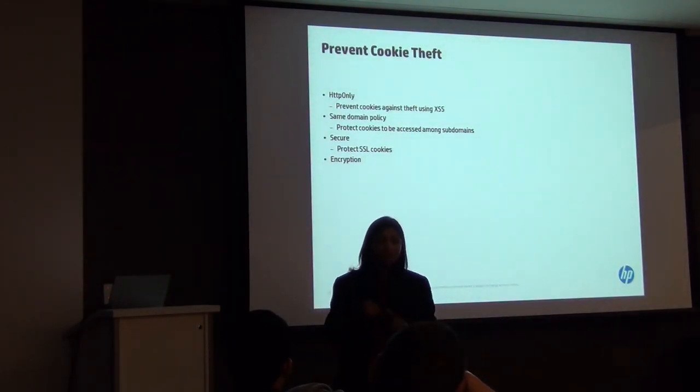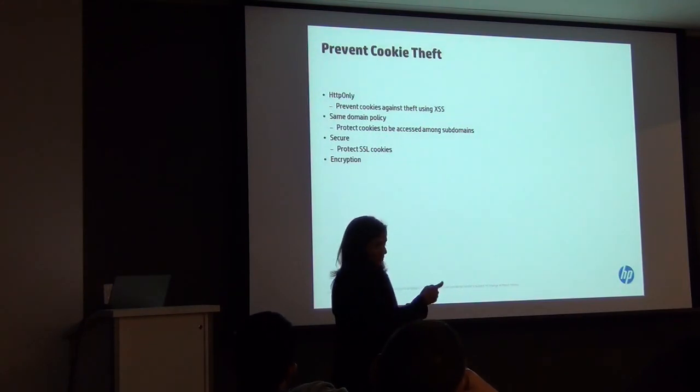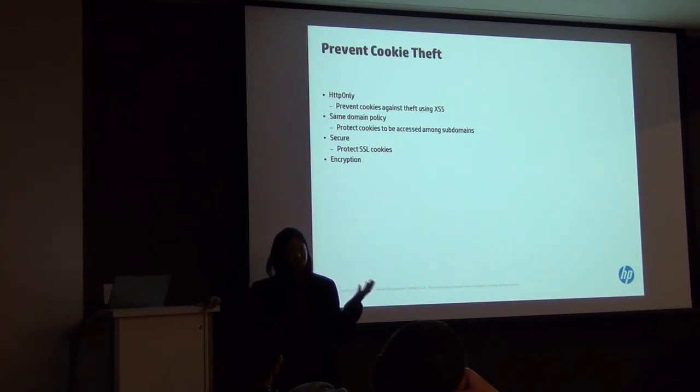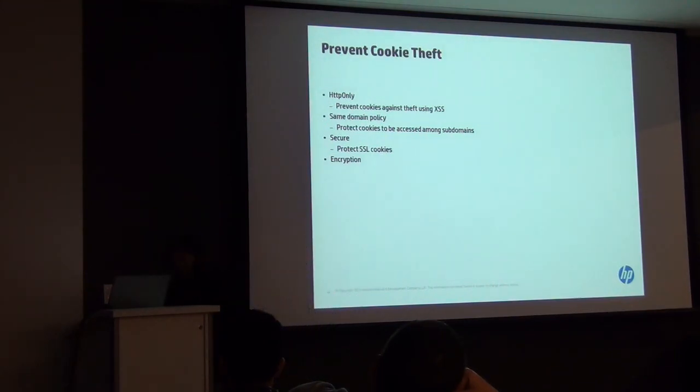You have the HttpOnly flag for those so that they cannot be accessed via JavaScript. If you have ever seen a presentation on cross-site scripting, the first thing that they talk about is cookie theft. Make a request cross-domain, like load an image and attach document.cookie to it. So if your cookie had the HttpOnly flag, it will not be accessed and is secure on the user's computer. They are secured by same origin policy, they have the secure flag, and of course we talk about how you should use encryption for anything sensitive that you store in those cookies.